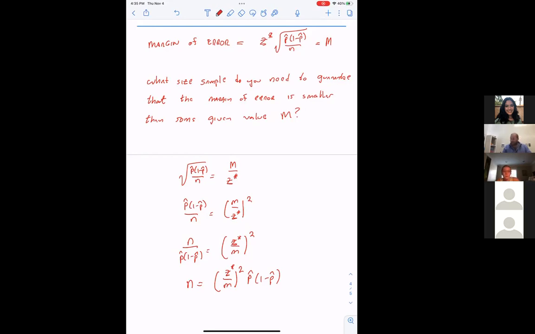No, mathematically, everything's okay. Nothing's wrong mathematically with this. The issue is not mathematical. There's another issue with this, more practical. There's a big issue with this formula, but it's not mathematical. The math was fine. What is the problem with using this formula to determine the sample size that I should use in order to guarantee a small margin of error?